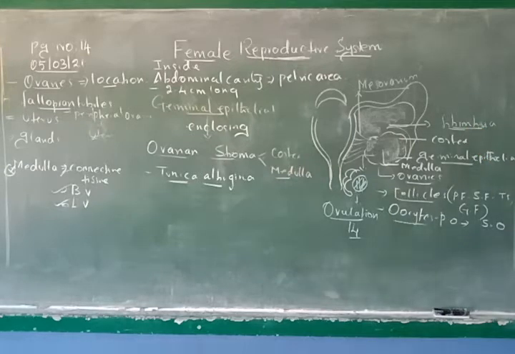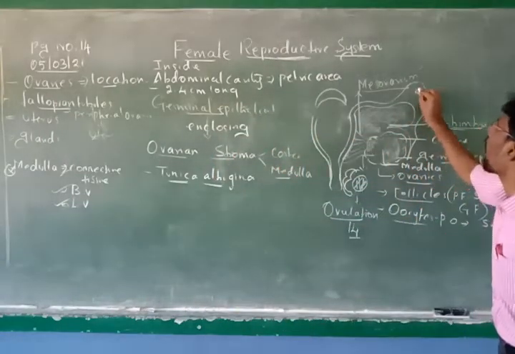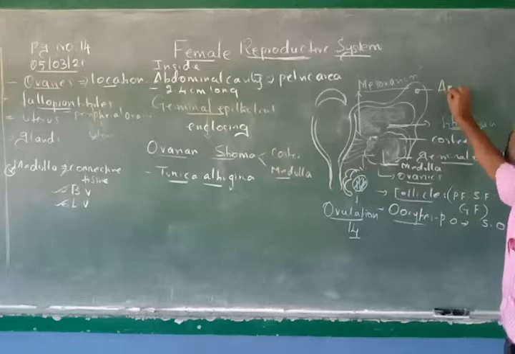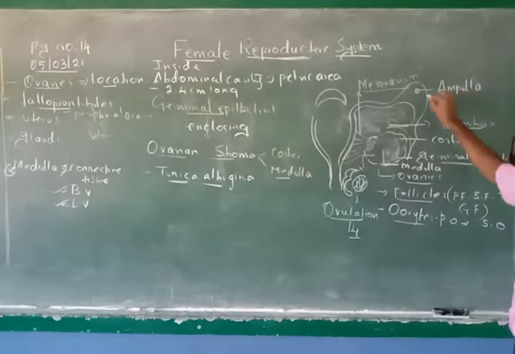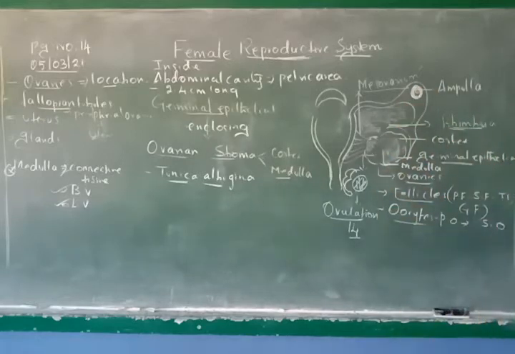So now you know the role of fimbriae. It is a finger-like projection which receives the ovum at the time of ovulation, or collects the ovum. Okay. As soon as the ovum goes in, as we already studied, the ovum remains in this wider part. This is called the ampulla. The ovum will remain there for 24 hours before fertilization. Okay, if it is not fertilized, it will go for the menstrual cycle. If it is fertilized, it will undergo the full pregnancy period, 280 days. That is what we studied, right?